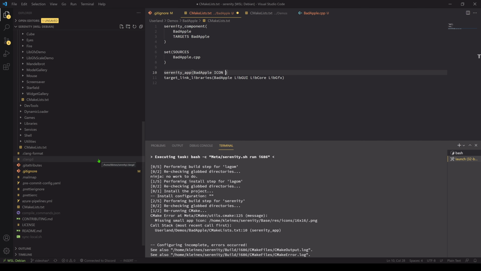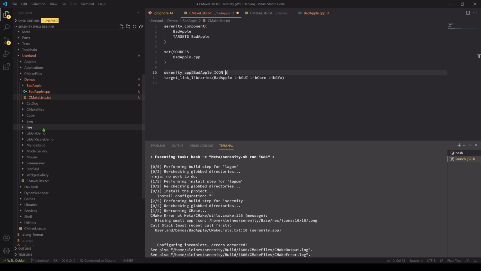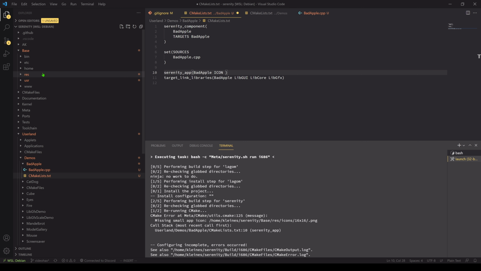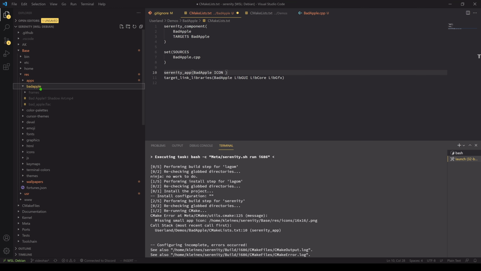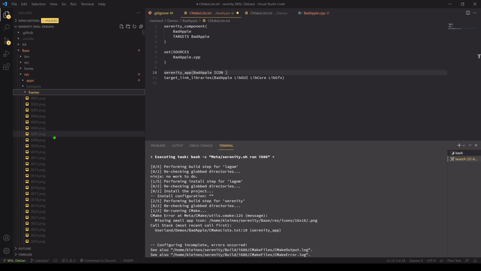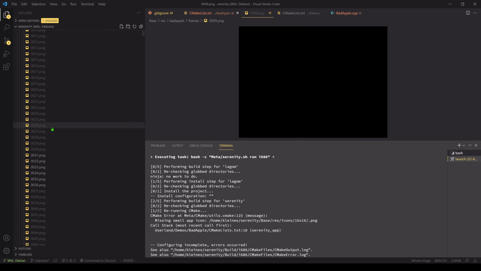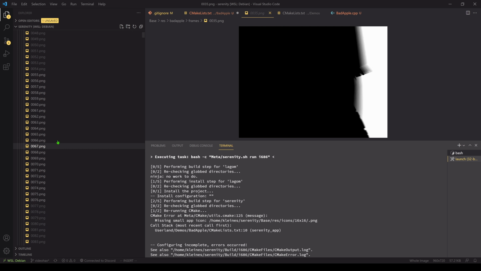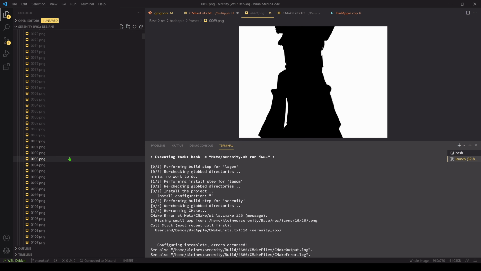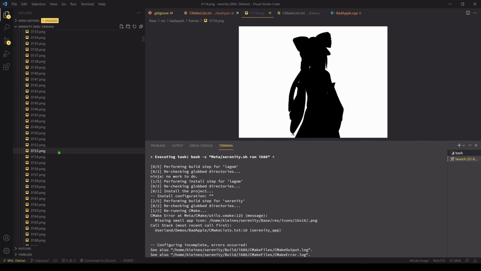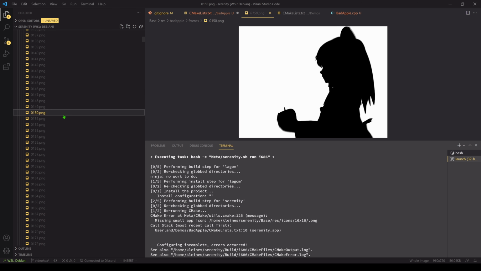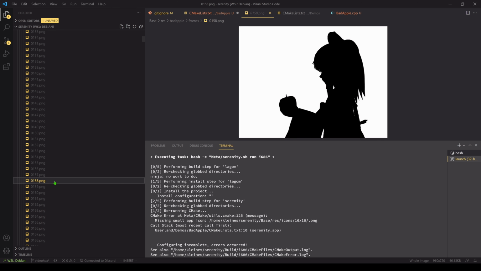You know what? Let's look at the stuff we just created, our bad apple frames here. Maybe we can just take one of the frames with the apple in it from the very beginning. Yeah, something like this one actually.